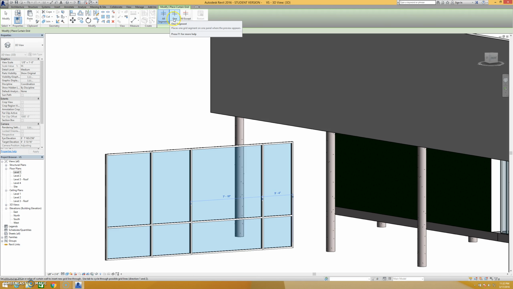If it's unbalanced or whatever. But the other thing I can do is I can add only one segment. So I can come up here when I'm in my curtain grid tool, and instead of having all segments, I can say one segment. And wherever I hover over it, it just adds the one segment. So that's really useful for when you're creating the top header for a door opening, for instance.